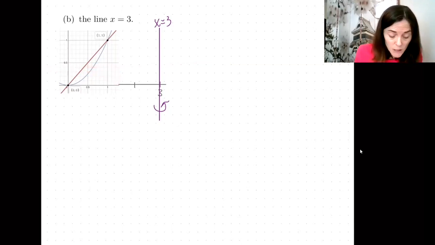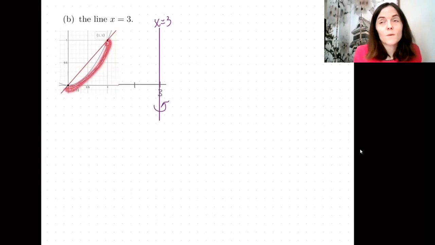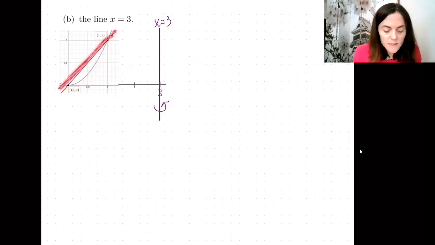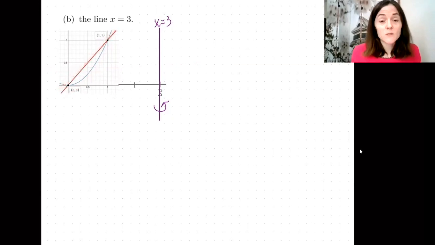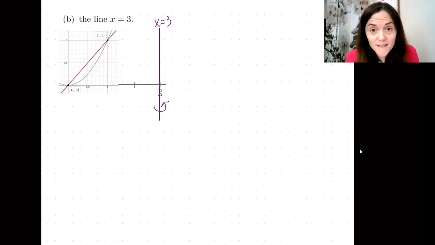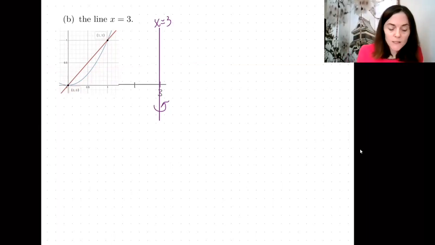But what I would need to do is write this as a function. X is a function of y. It would be x is square root y. And then I'd need to write this as a function of y. Well, that's just that x is y. And this would be a fine option as well. We would just integrate with respect to y if we want to do washers. But I think just to illustrate the technique of shells, and that's naturally how I would do the problem anyways, I will just do shells.